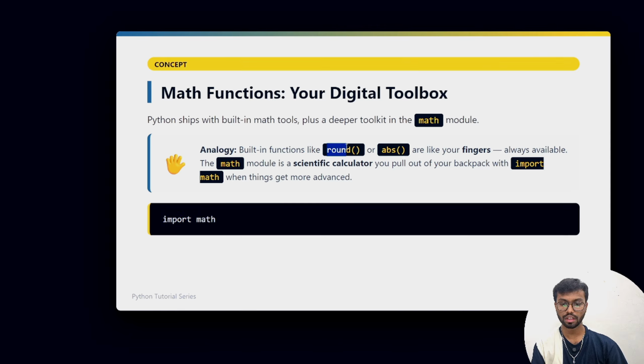These are the functions round and abs, and different functions you can use every time. But there are some functions when things get more complicated and advanced, you can't use without import math, which is like if you're calculating square root, then you have to import math.